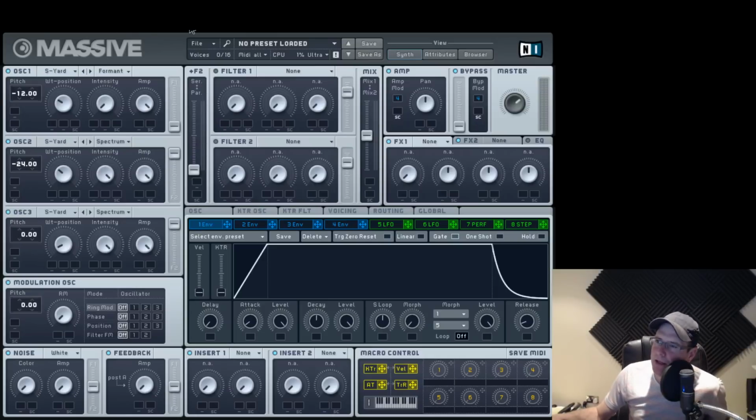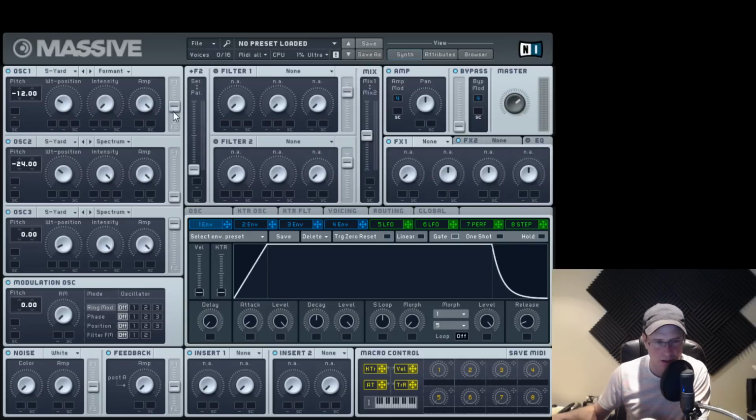This button here is your routing to which filter you want the oscillator to go to. You can choose whether you want it to go all the way to filter 1, which is at the top, or all the way to filter 2, which is the bottom, or send an equal amount of the signal to both filters. For the signal to be passed into a filter at all, the filter needs to be turned on.